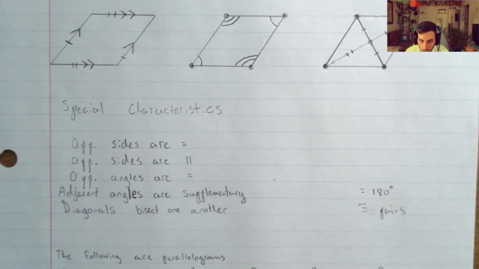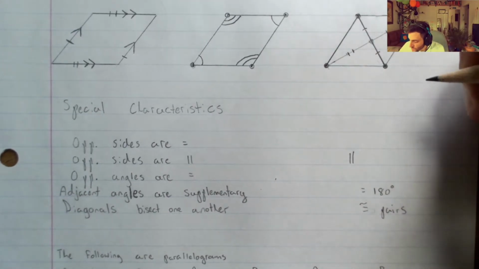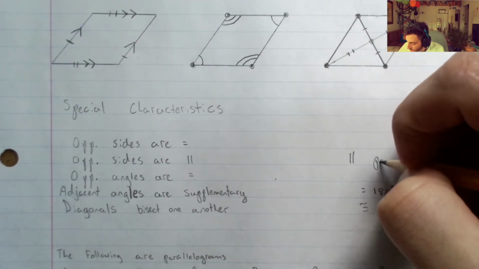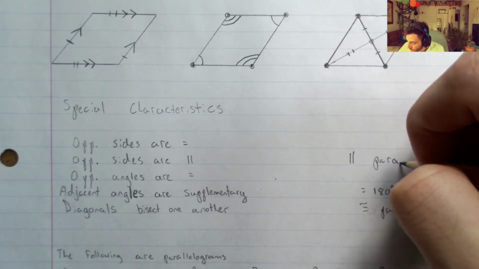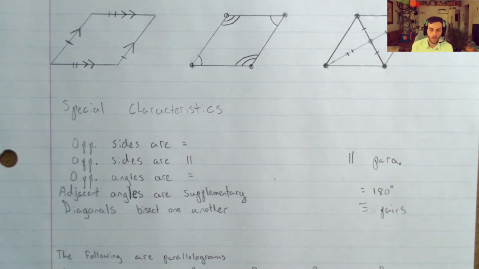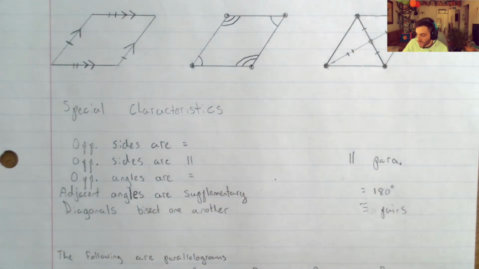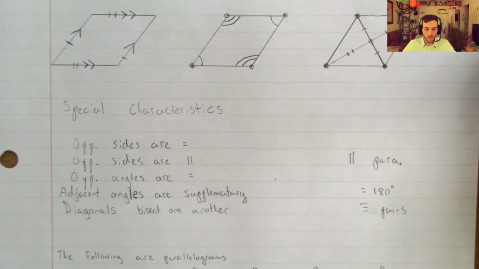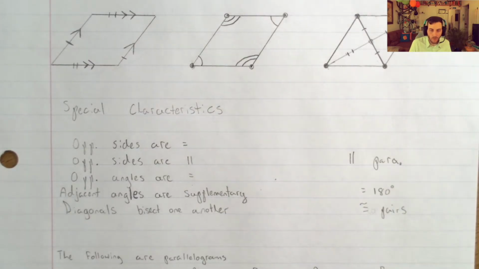First one, being directly from our notes, our opposite sides are going to be congruent, which is dictated by those hash marks. We can also say our opposite sides are parallel, and remember that those two L's basically dictate parallelism. We'll use the abbreviation para for parallel, OPP for opposite as well. We can also say, like in our diagram in the middle, our opposite angles are going to be equal as well. When we use the equal sign, we're talking about numerically, like 95 degrees equals 95.